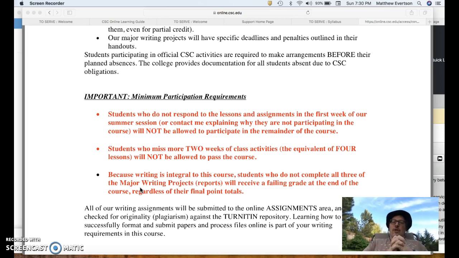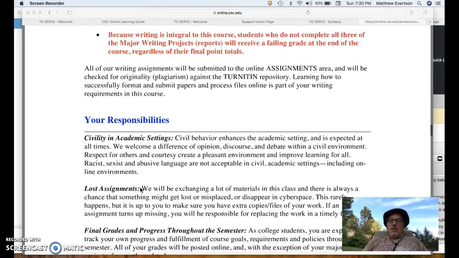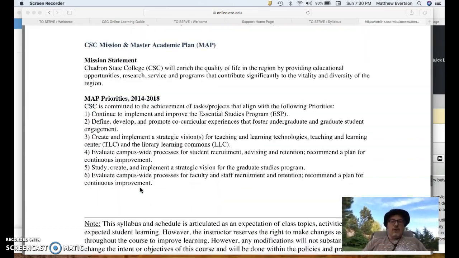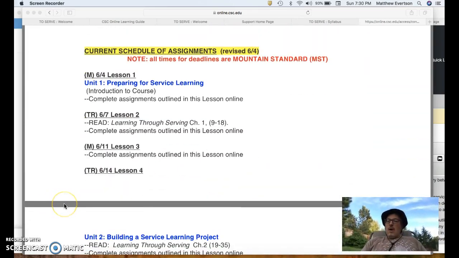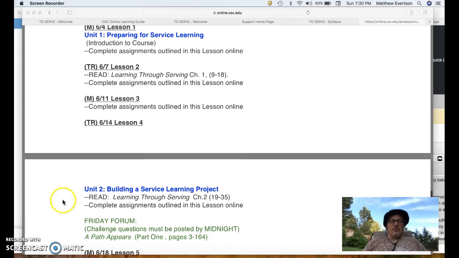But be aware that generally we're working in sync. We're working together, unit to unit. You can't generally work ahead, and you can't spend too much time behind, right? So we're kind of trying to go in lockstep as a class. That's how we learn together. So make sure that you review all these elements in the syllabus carefully, and that you're very familiar with all the rules and the requirements and the outcomes for the course.